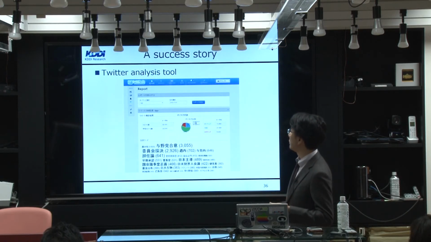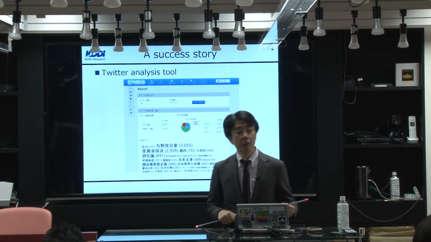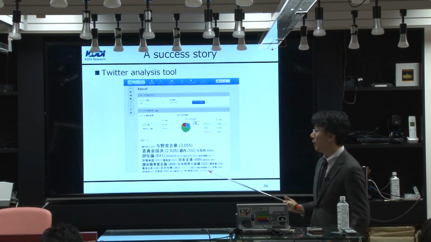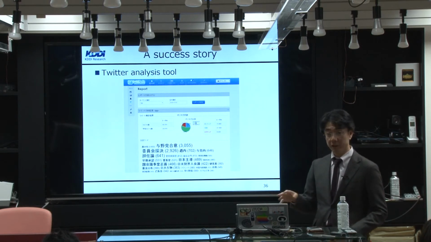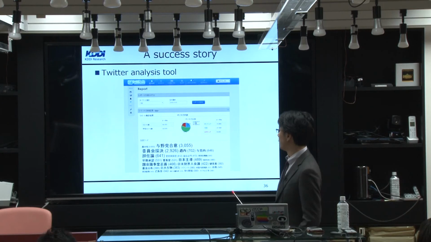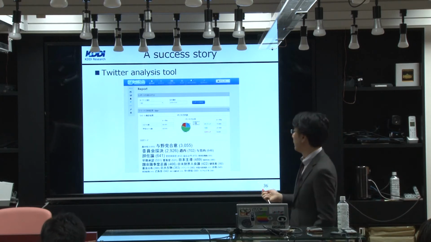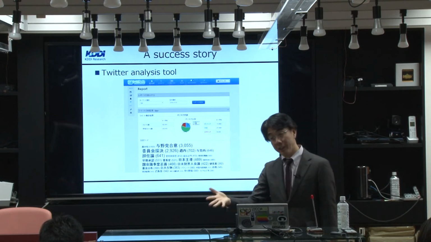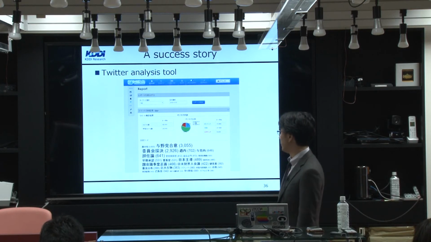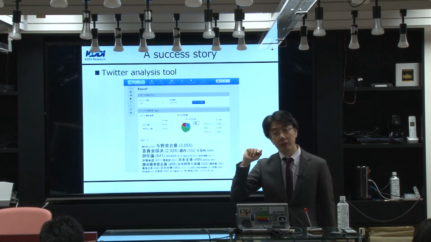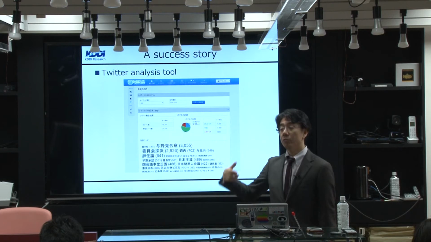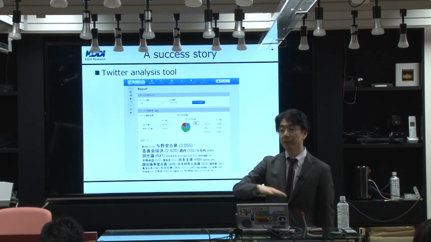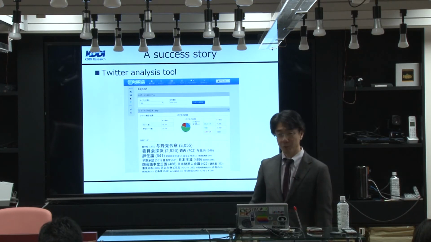So, given that, I would like to explain an actual project that went on within our research group. This is a social media, Twitter analysis tool, which we made using technologies like natural language processing and machine learning. What the system does is it collects tweets from Twitter, and then it analyzes them. It does things like sentiment analysis, which I think everyone's doing right now, the positive and negative emotions within the tweets. Alongside that, we also derived the demographics of the users who were tweeting them. By analyzing the actual tweets of a user, we can make a pretty good guess about who they are, like their gender, their approximate age, maybe their occupation, or maybe their hobbies.